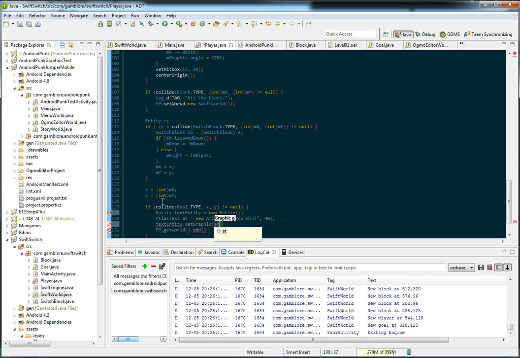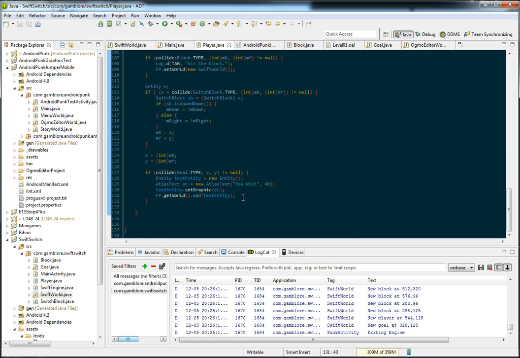Set its graphic to the atlas text. Add the text entry to the world and remove the player from the screen. Let's keep it simple.